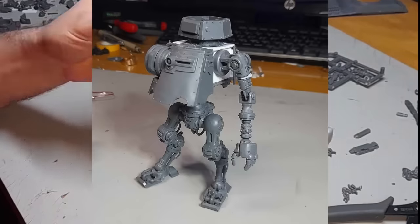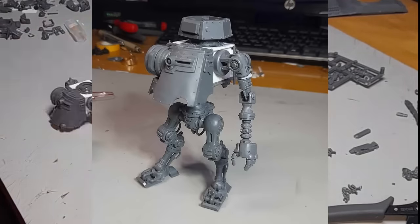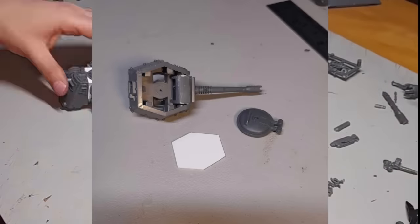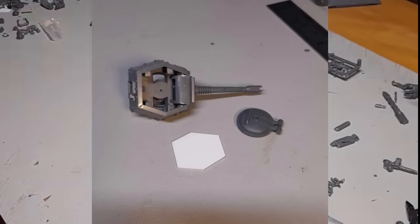Finally, I could move on to the head. I had most of a Baneblade Sponson turret, but it was missing a few parts, the roof and the gun. I made a new roof using plastic card, cut to match the shape, and covered with a hatch from the Onager while I was at it.